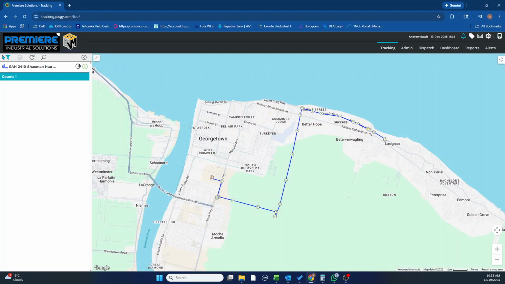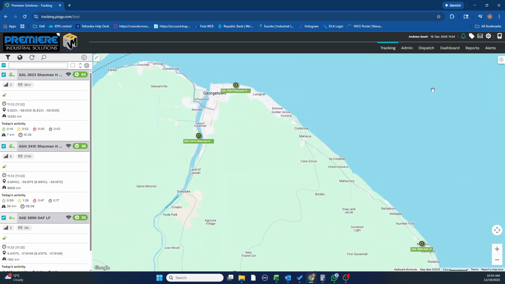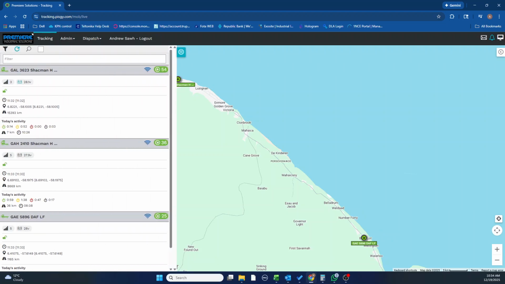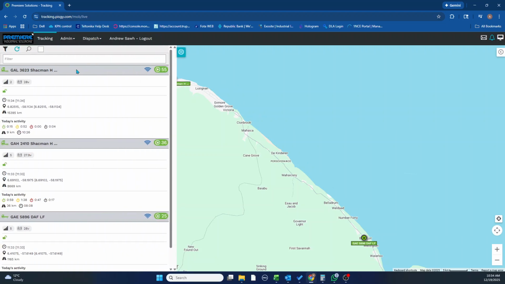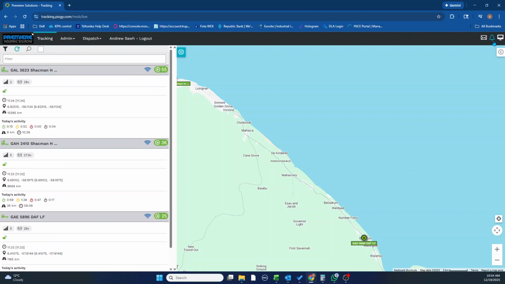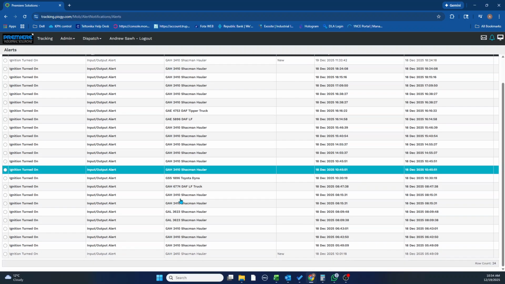Now, I'm conducting this using a web browser. If you're using a mobile device, I'm just going to switch to mobile view. So on a mobile device, you primarily will see your screen like this. If you click on this blue icon, it brings up the vehicle, the same information that we're viewing in the web browser, but it's just hidden because of the compact view of the phone. So just by clicking on this, you get information in relation to your vehicles. Same thing, nothing changes. If you would like to view your alerts, you click on the alerts here as well, and this loads up and shows you all the alerts.